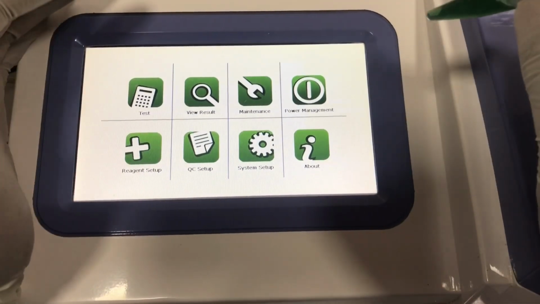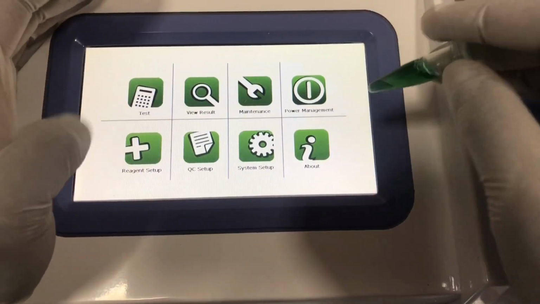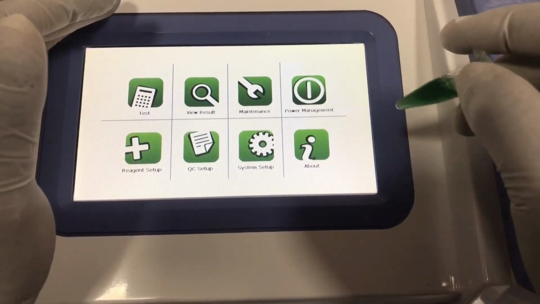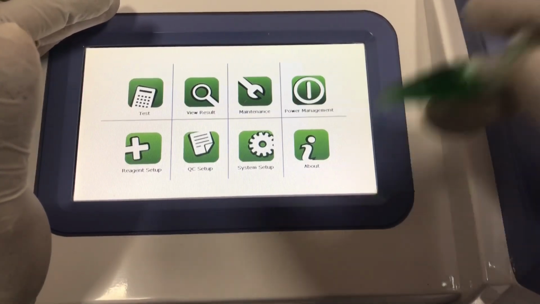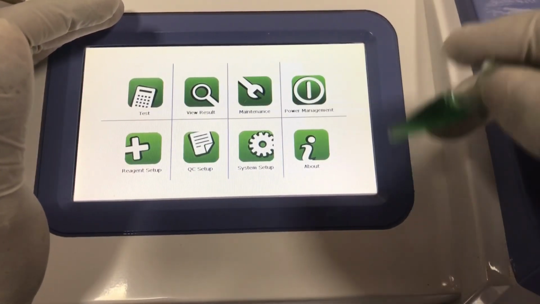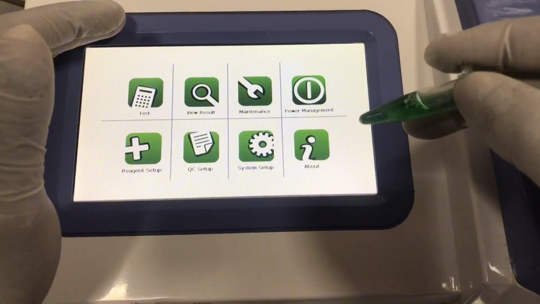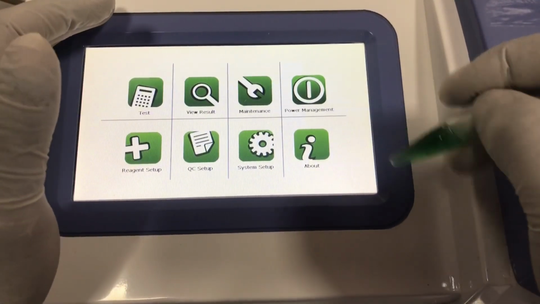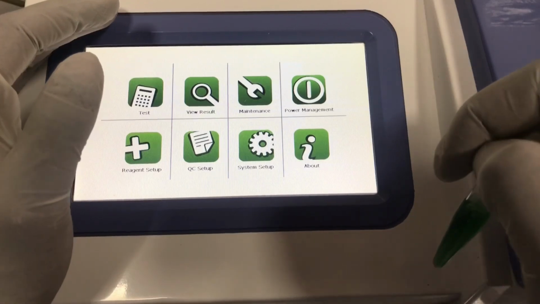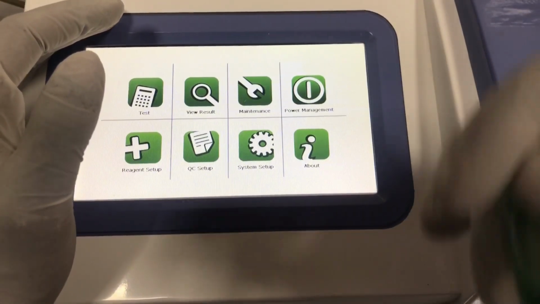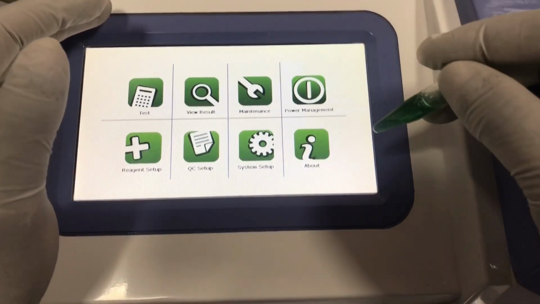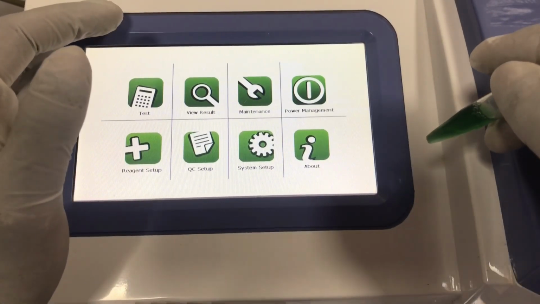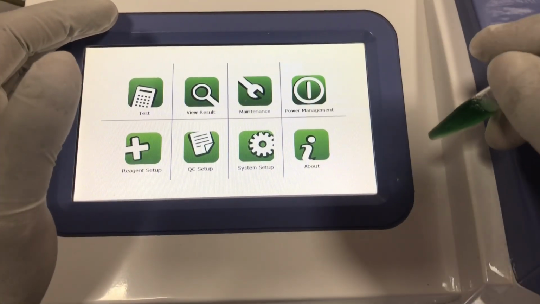But in this case, we're going to talk about the lab made ones. And when I say the lab made ones, I simply mean a patient sample that you want to use as your quality control sample. When that happens, it means that you have to assay it about 20 times, at least 20 times, to get your mean and then your standard deviation. Then from there you can begin to use it as your quality control sample, and that is exactly what we are going to do in this part 2.